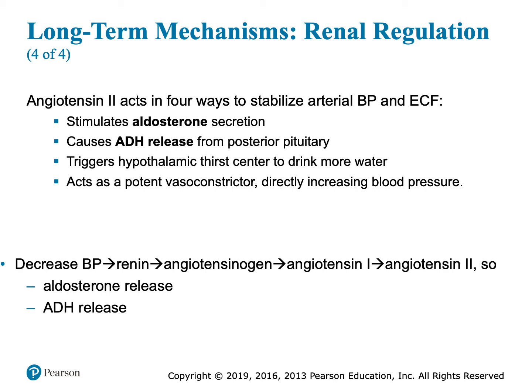All right. So in a nutshell, you decrease your blood pressure. This would be an emergency type thing. Your blood pressure is falling through the floor, your brain is going to say, problem, problem. So you're going to release renin from your kidneys. Renin is going to activate angiotensinogen. It's going to change it into angiotensin 1, change it into angiotensin 2, and it's going to cause a release of aldosterone and ADH. Both of those things will help get your blood pressure back up.